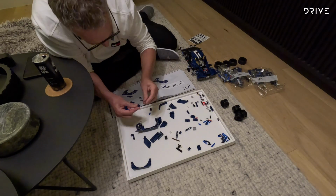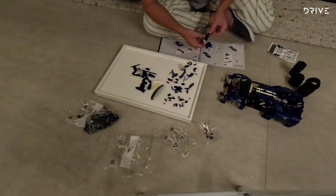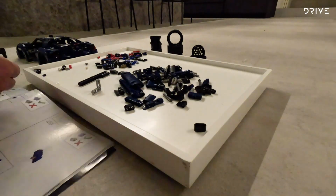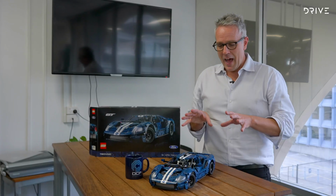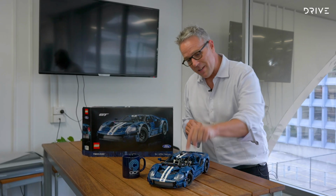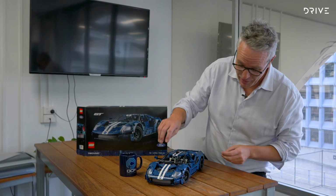Some of the illustrations weren't quite clear, and as the light started to fade, because I was up pretty late trying to get this done before I got in trouble from the family and having bits of Lego everywhere, it was a flashback to being 10, trying to tell the difference between dark blue pieces and black pieces. But anyway, we're here and it is a really cool model.